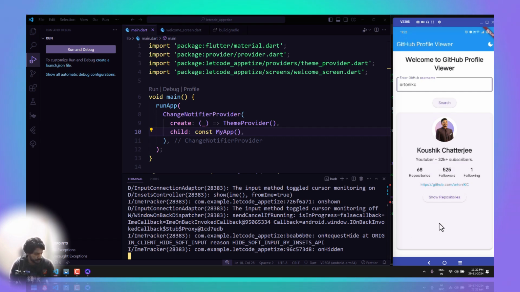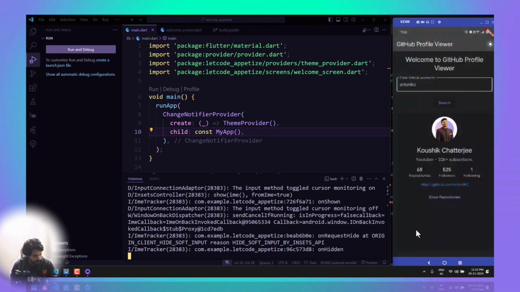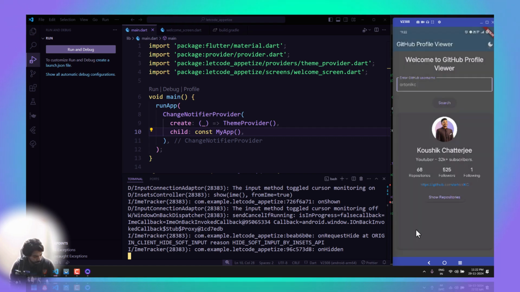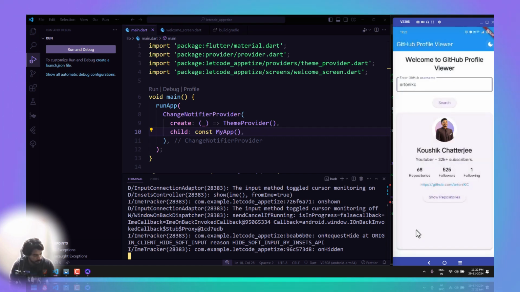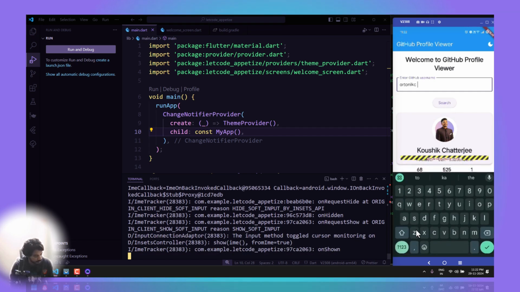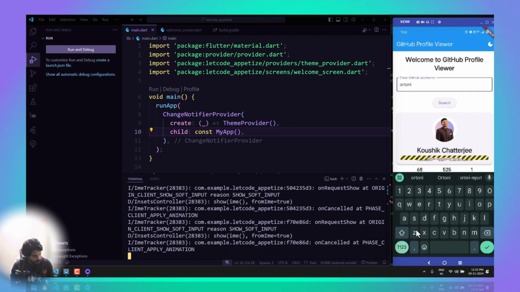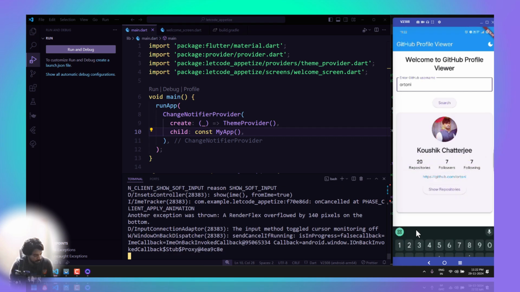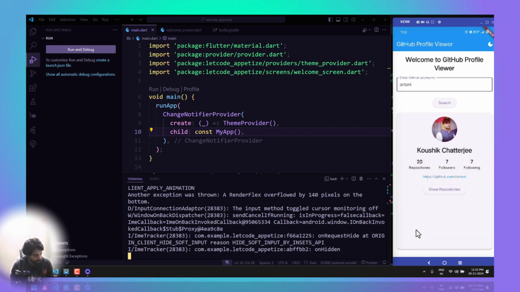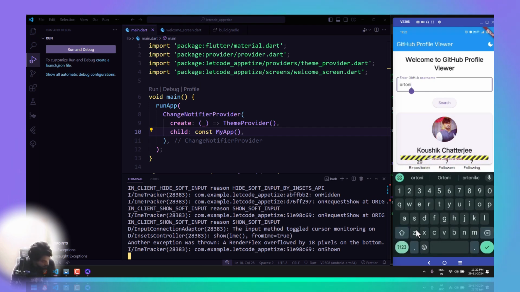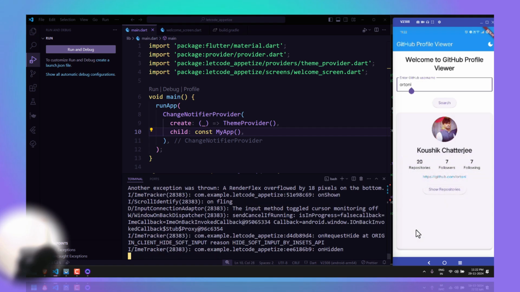For example, the previous code was really good. The light thing is working, the search is working. So let's give any other name. Let's give the old one, and you can see it's working fine. Once I click on this keyboard, bottom overflowed by 140 pixels.